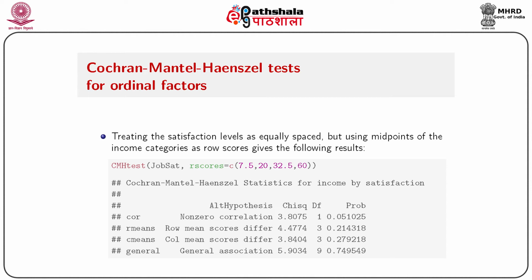statistics. The first one is the correlation coefficient with 1 degree of freedom, then row means, then column means. These are the 2 ANOVA tests, then the p-value, and then the general chi-square association with 9 degrees of freedom would also be provided here. So you can see that none of them are significant, but the correlation coefficient test with 1 degree of freedom is indicating a p-value quite close to the significance level.